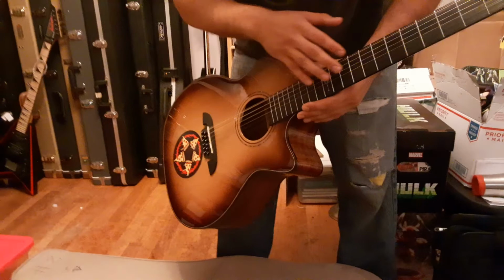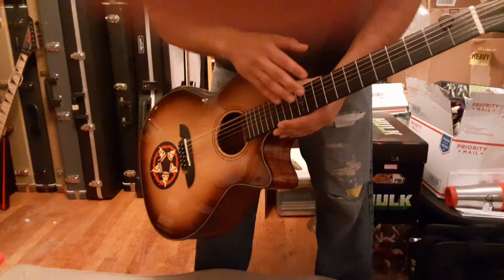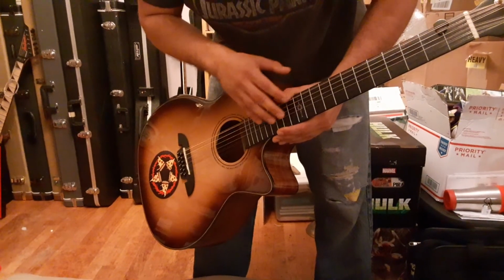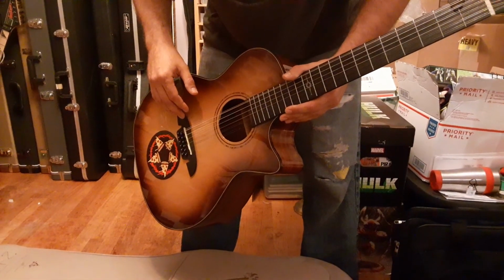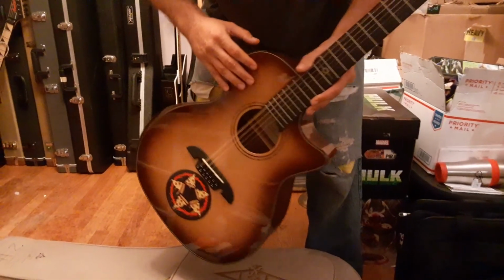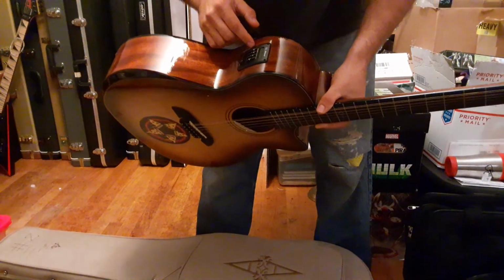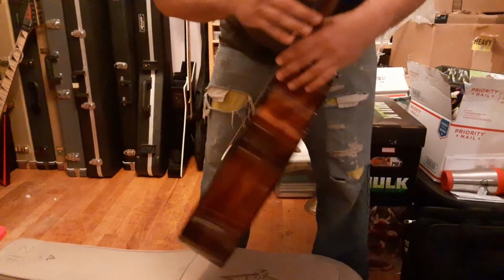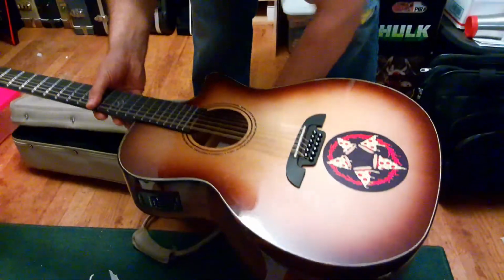It has a faux fretboard. It's not really ebony or rosewood. I can't remember the name of it. I wish I could. But the bridge also matches. It was a different wood that's being used nowadays since the rosewood scare started. But I love this guitar to death. It's got an electronic system in it, and just a piezo. But I got it for live performances, and it's been a very reliable, very fun guitar to play.